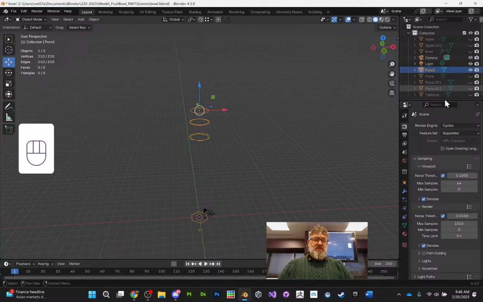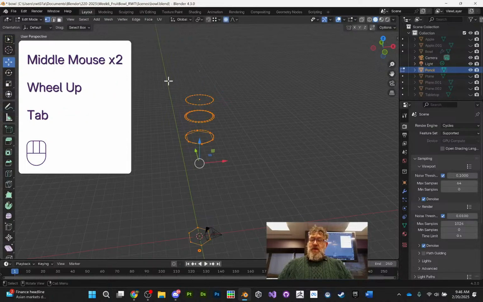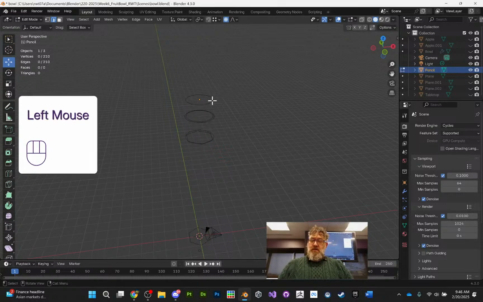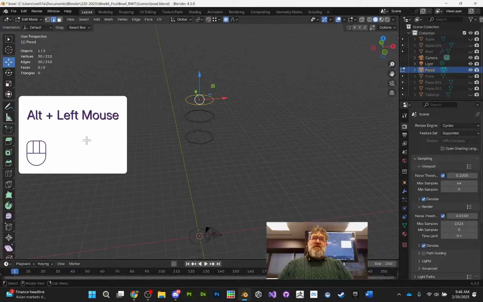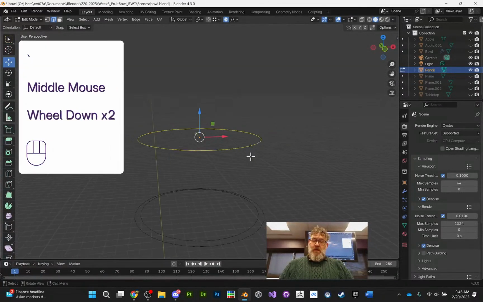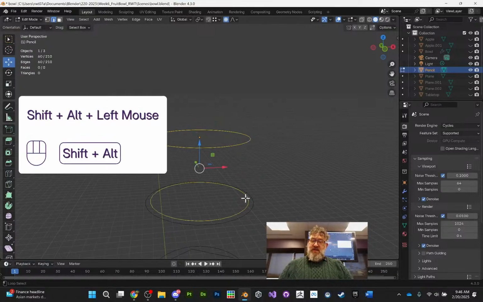We'll even name it pencil. I'm going to go to edit mode. I'm going to go to edges here, or you can hit 2 to hit edges. And then if I hold down Alt and click on this top guy, I get the whole edge loop. I'm going to do the same. So I'm going to hold down Shift and then Alt and grab this edge loop here.